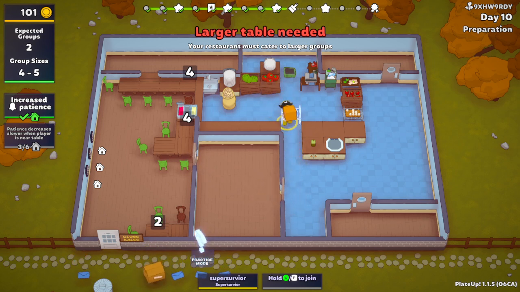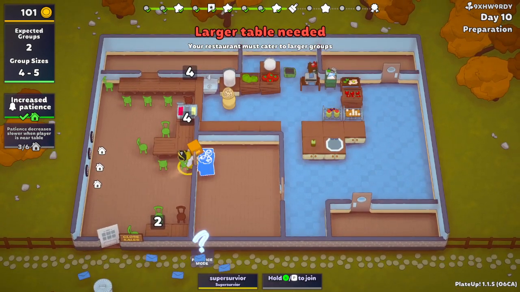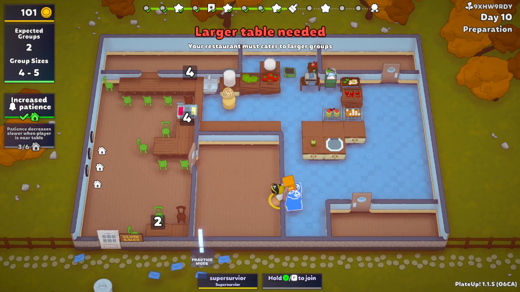On the previous time I got a card, I was forced to pick between either making apple salads or potato salads. And now it was either potato salads or additional salad toppings.